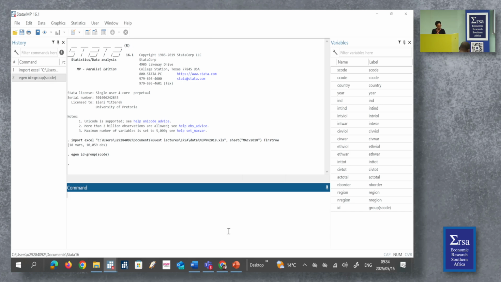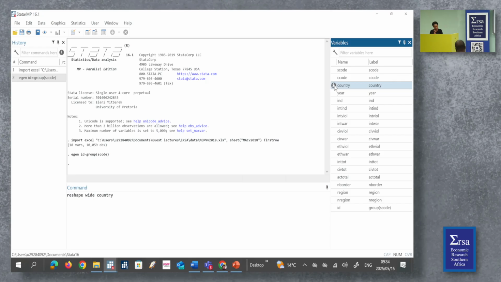All right, so now that we've got our ID, we can reshape our data. So if we say reshape wide, and then we need to put all the variables that we are reshaping, except the observation and the sub-observation by which we are going to organize the data, right? So the ID is going to be the observation that we want to organize the data to be wide, and the year as well. So all we want to do is reshape wide, and then we want all these variables up to end region to be wide.